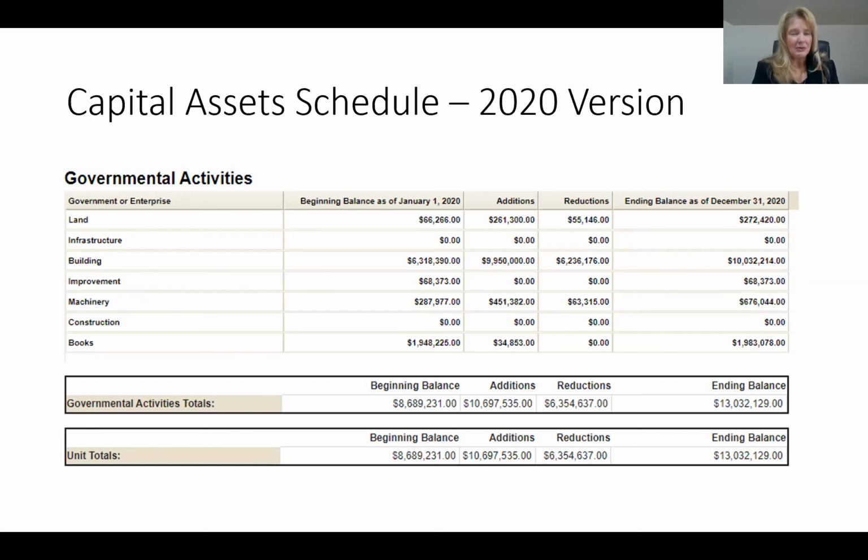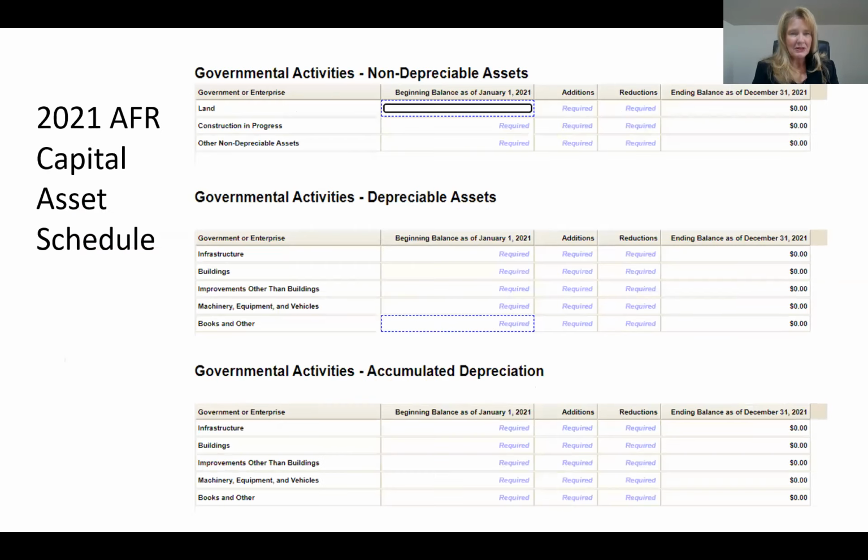Now 2021 is our second phase of incorporating information for capital assets into the annual financial report and subsequently a note to the financial statements. So now the schedule is going to look different. It has three different categories.